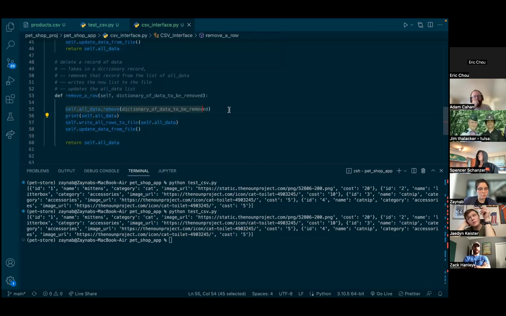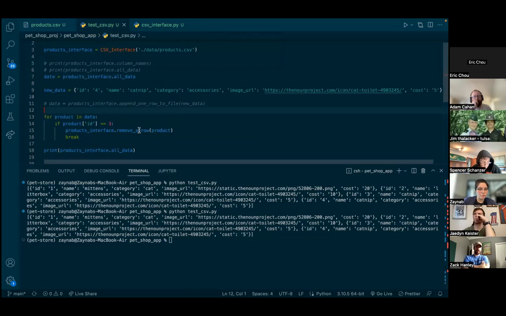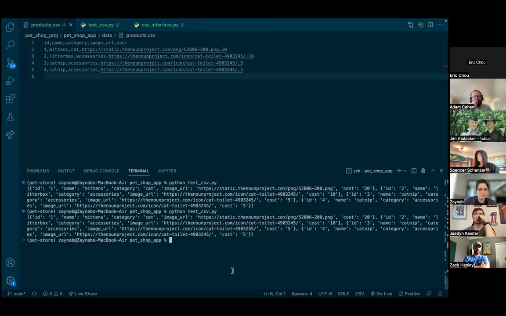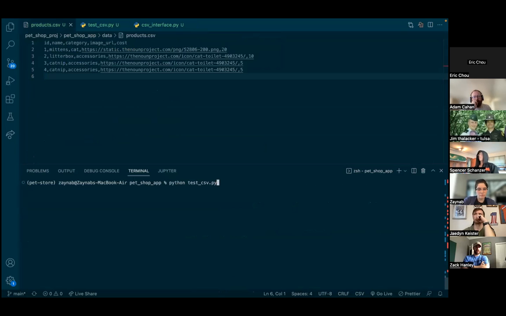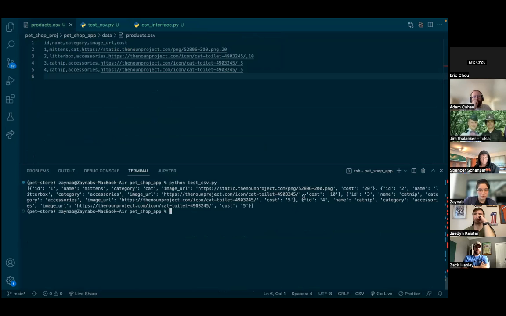So I'm going to remove it, then print it out, and see what happens. Am I calling the function? Remove a row? Yes. The product, okay. ID 3 is still there. Okay, I'll workshop this. The remove is not working, but that's fine.